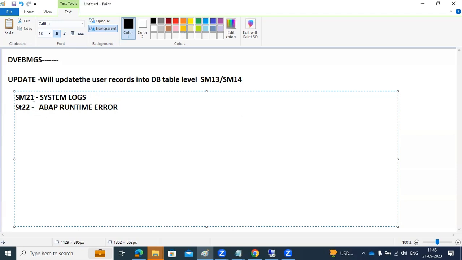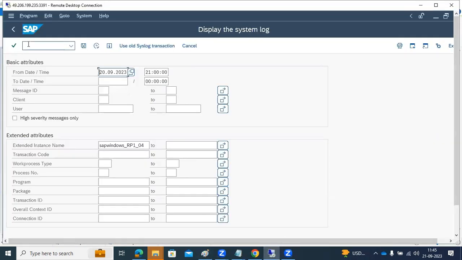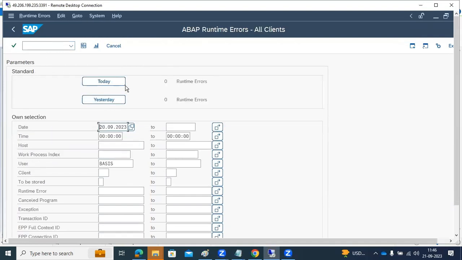SM21 is for the system logs, ST22 is for the ABAP runtime errors. In ST22, we can check the runtime errors. ST22 is the transaction code to check any errors in the system. As part of our daily updates, some programs may be terminated. SAP is a live system, so we may get program errors, syntax errors, timeout errors, some program bugs, everything.